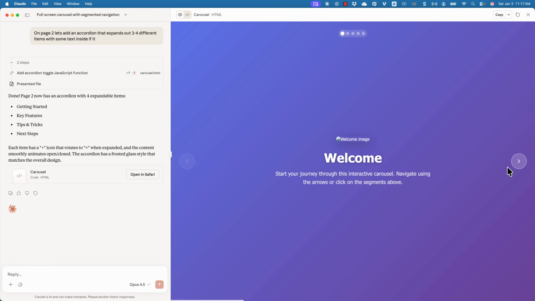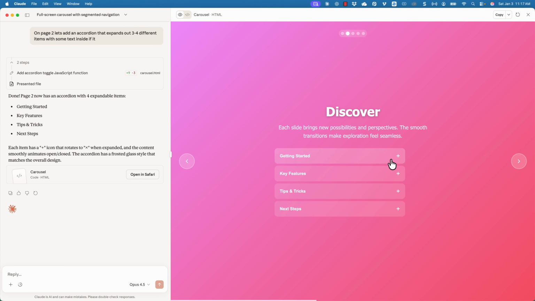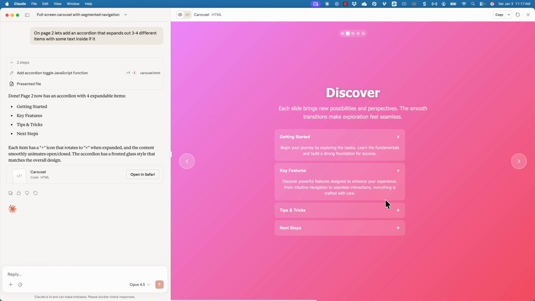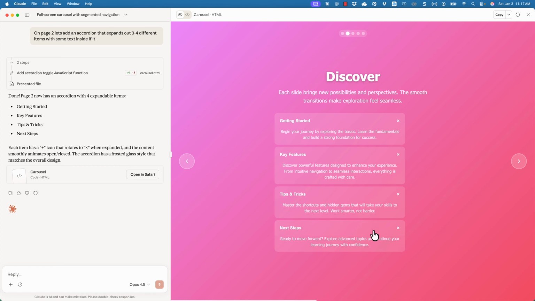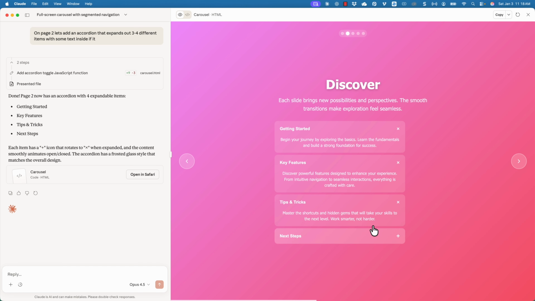That is done. Let's go ahead and go on to page 2 and look at this. We have an accordion. So if we expand that out, it kind of matches the style. We could tell it to fill the entire width. Right now, it's only filling part of the width, but you can see how it expands out. You can see how it animates the plus. You could say instead of a plus, when it's open, use a check mark. Those are different things that you can do as well. If you don't like the pink background, you can have it change to a different color background.